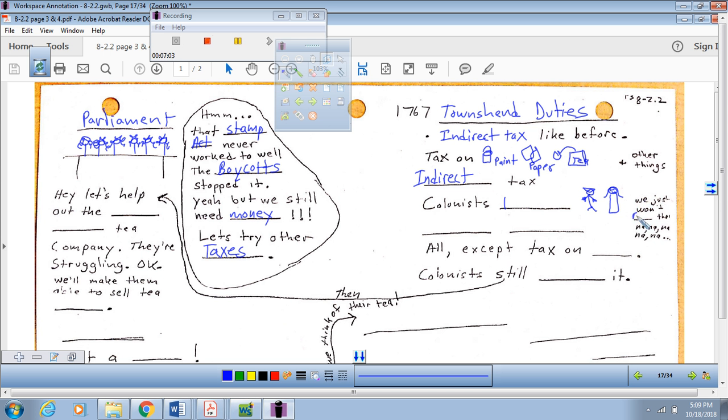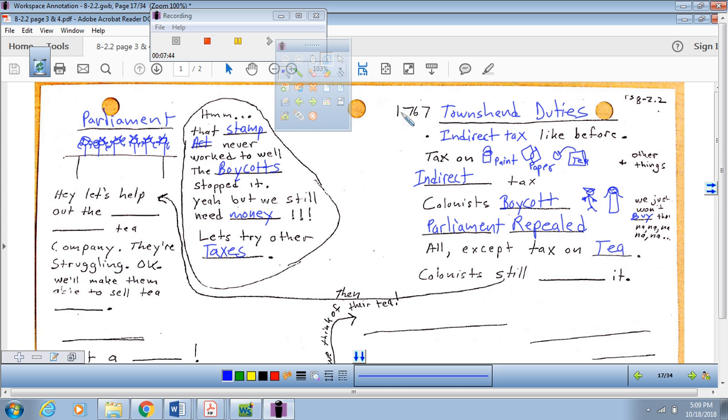Well, we just won't buy them. Like, what would they do if they don't buy them to hurt the British economy? Yes, they would boycott them. So, after some period of time, the boycott eventually was effective, and like the Stamp Act, Parliament repealed the Townshend duties. Said, well, I guess they caught on to our plan, and they repealed the Townshend duties just like the Stamp Act, except they left the tax on tea.